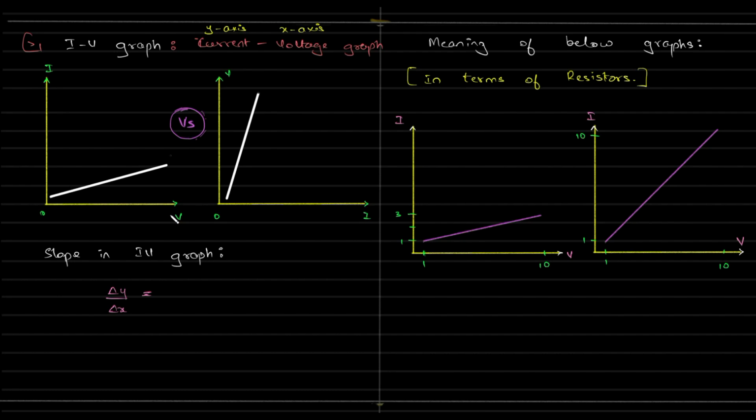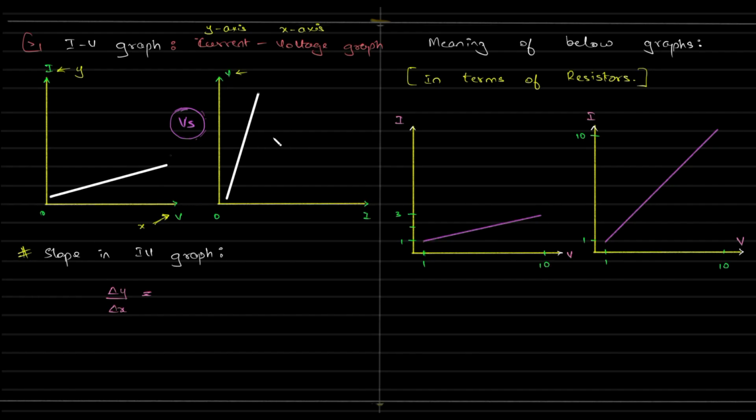So when we look at IV graph, you have y-axis to be your I and x-axis to be your V, voltage. And in VI graph, this is the VI graph. You can see the difference clearly. So you have voltage along the y-axis and current along the x-axis. Now, these two represent the same circuit actually, but you can see the difference. Here the slope looks very gentle, and here the slope has risen very fast. So what does the slope in IV graph stand for?